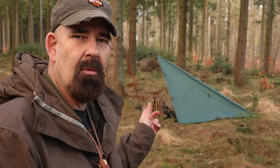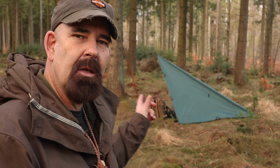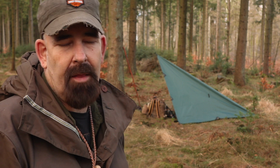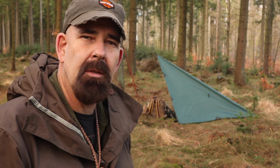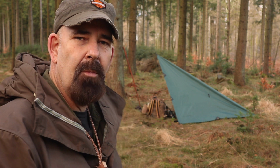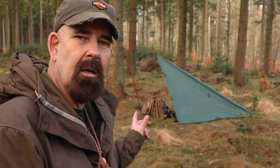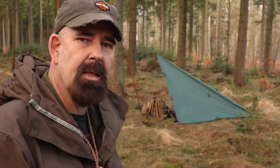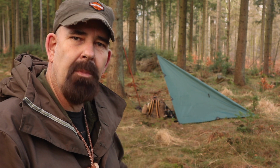You can't, or you could, but it's not very good for sleeping in. But you can sit in it and be protected from the wind and the rain. So I think it's very awesome, and I like it very much. And this plow point setup makes it the best way to have space inside it. You can see I can sit up in it and prepare my coffee, no problems there.